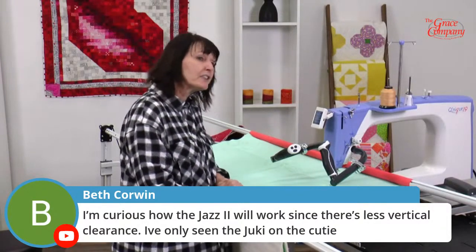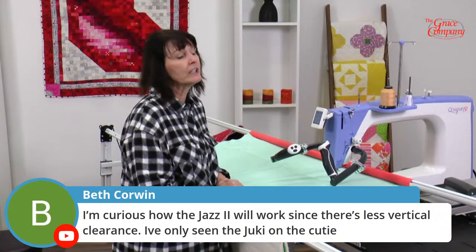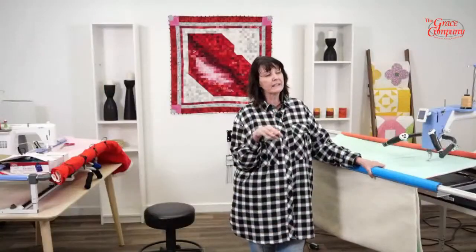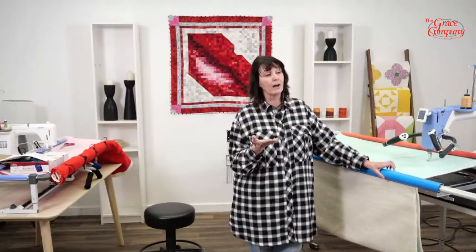Beth says, I'm curious how the Jazz 2 will work since there's less vertical clearance. I've only seen the Juki on the Cutie. Yes, the Juki, on the Jazz 2, it's a newer machine. I don't know yet if it's compatible with the stitch regulation. And the Jazzes are a little slower machine as well.